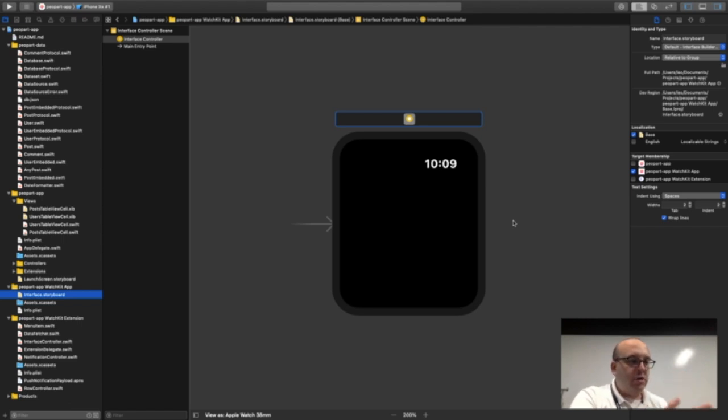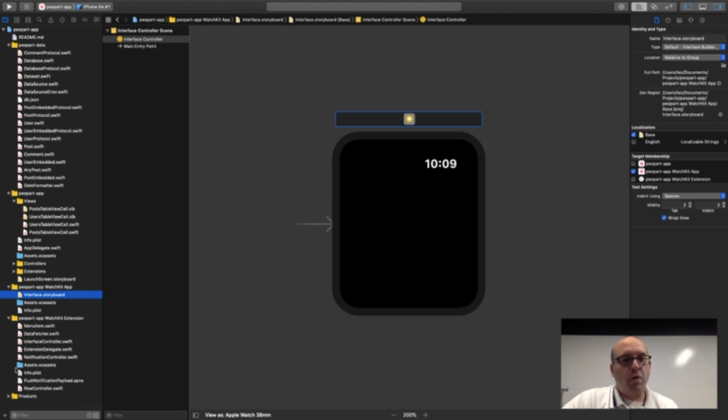As far as the watch is concerned, even today in a post-SwiftUI or SwiftUI world, you still need storyboards for Apple Watch apps. We directly coded our UI essentially in our iOS app. Even with this watch app, we're going to need to use storyboards to design our UI.